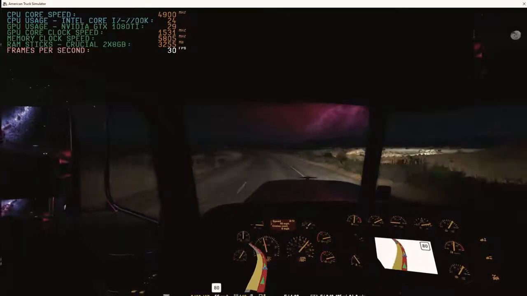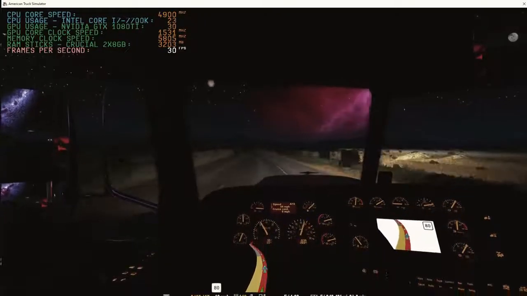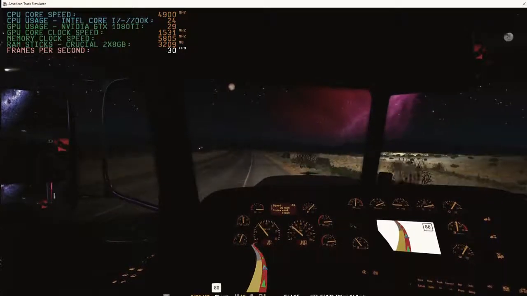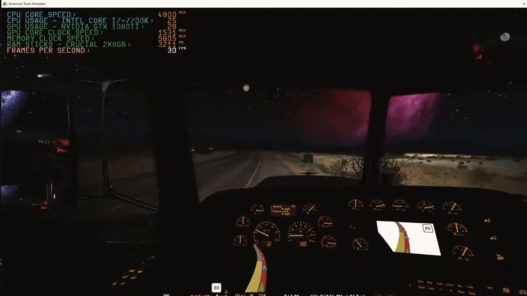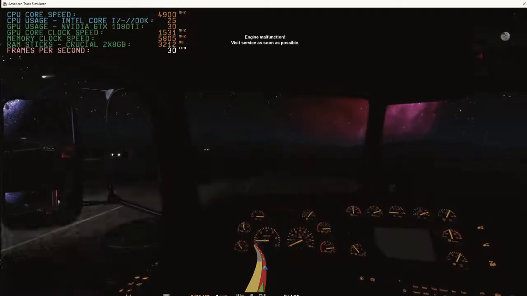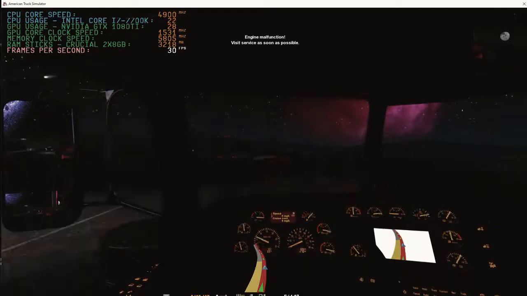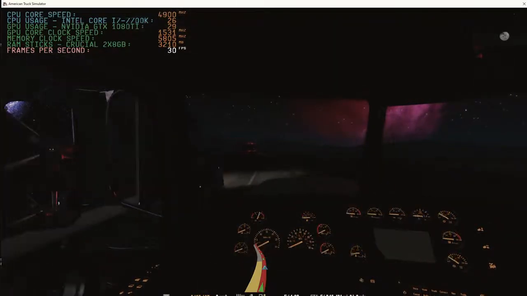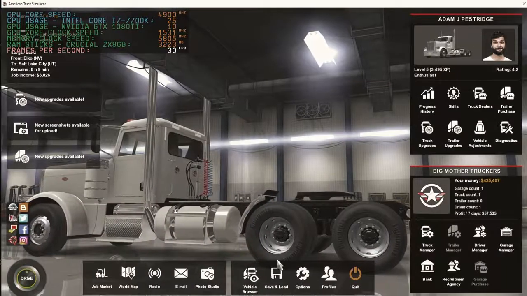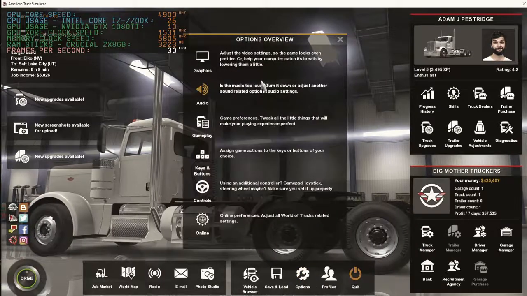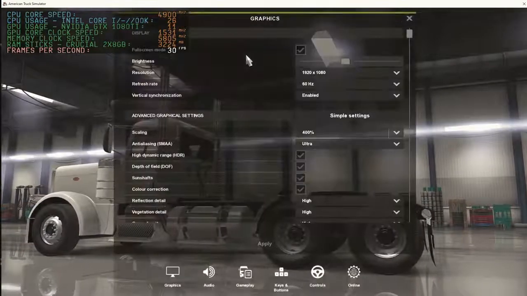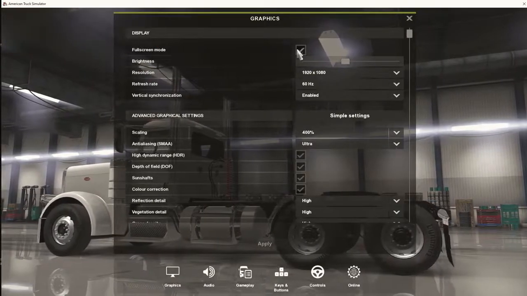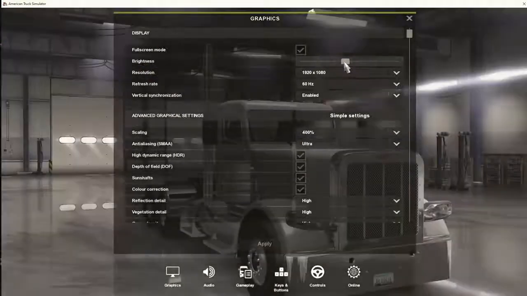So I'm just going to pull over now, and we're going to have a look at what settings I run this game on. I should have indicated really, but I suppose it doesn't make a difference. Right, engine off. I said engine off. There we go. Right, let's have a look here. So options, and it's gameplay. Go graphics. There we go. Right. So basically, let me remove that so you can see. Basically, I have my brightness set.